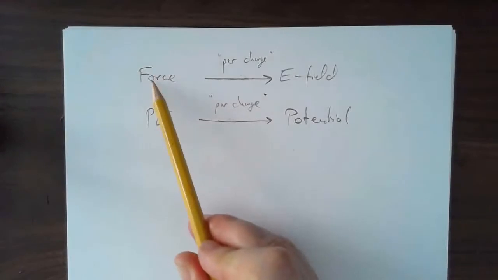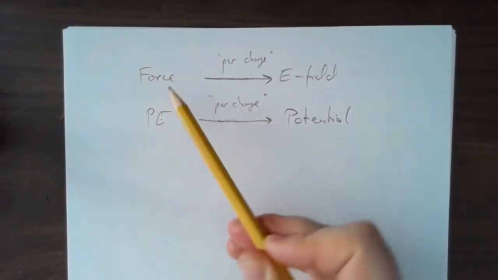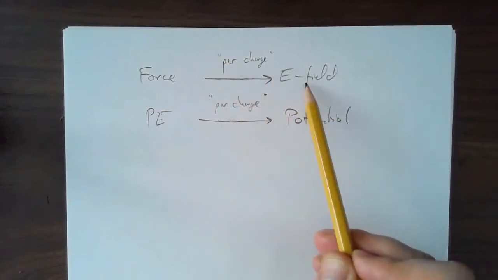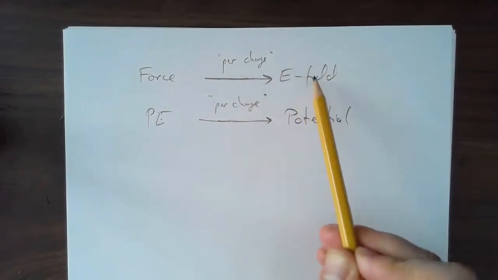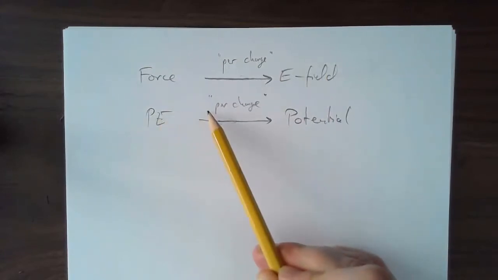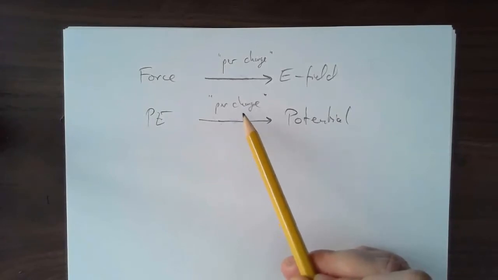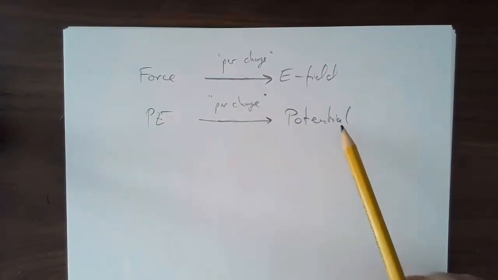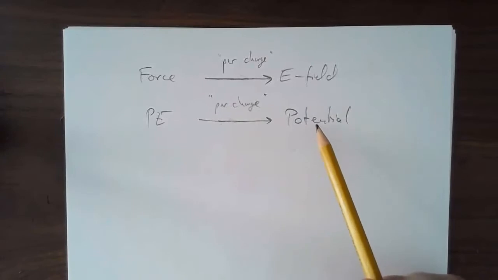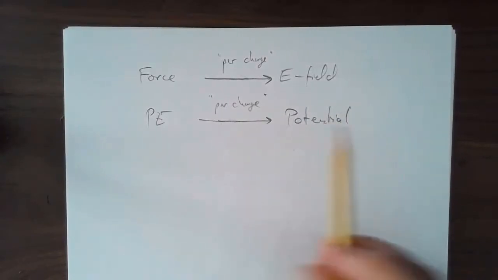Force, right? You calculate the force between two charges. Well, the force on a charge per amount of charge is the electric field. It's one way to characterize the electric field. Similarly, the potential energy, or the potential energy difference per amount of charge, let's move this from one place to another, that's called the potential difference. Right? The potential is the potential energy per charge put at a particular point.